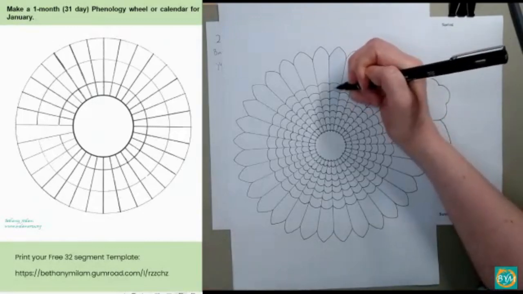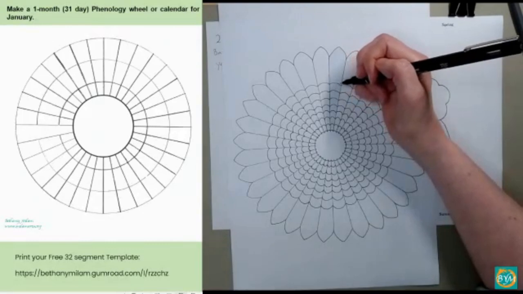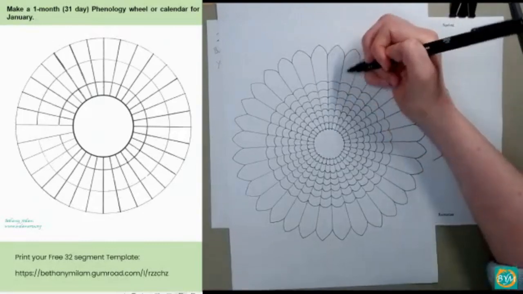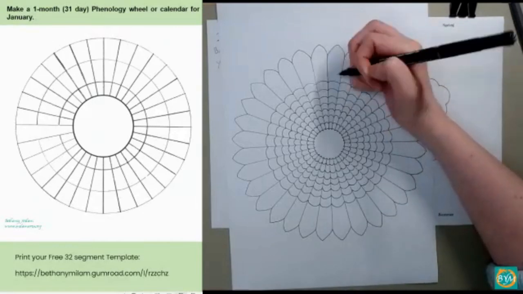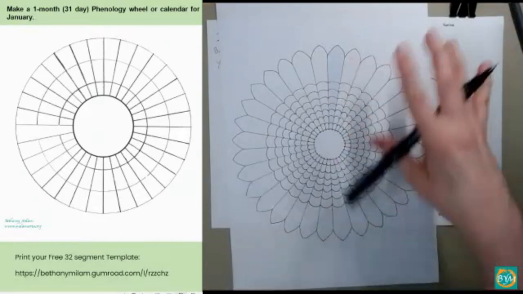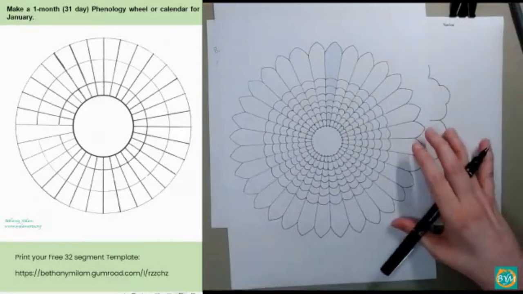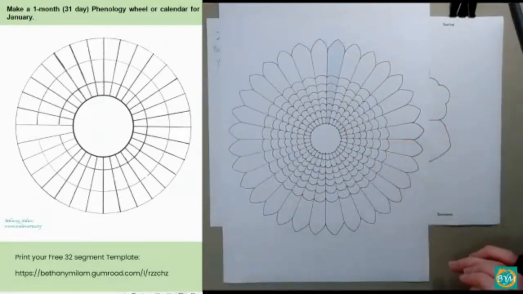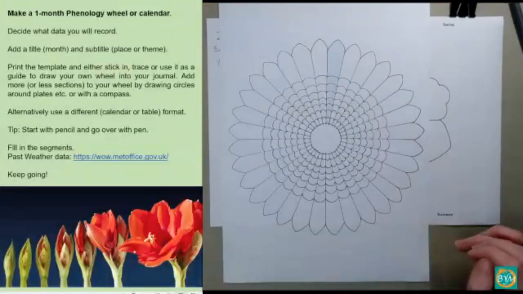One for the moon phases or the sunrise times. And then in the large segment, you could either draw or paint in, or you can write sort of an observation down. Again, there's no right or wrong way to use it. It's entirely up to you how you want to go about doing that.